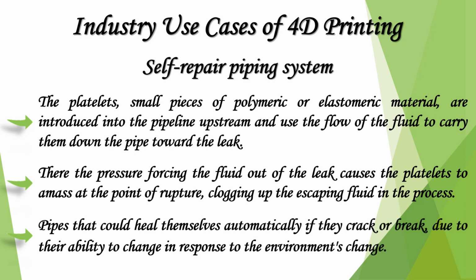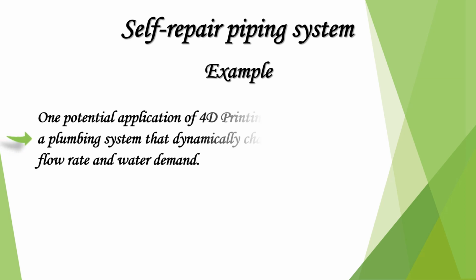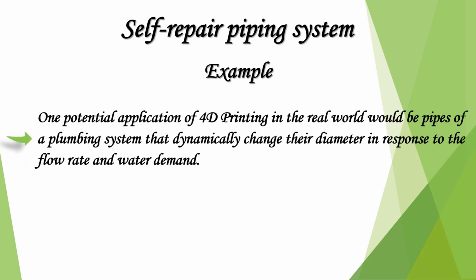Pipes that could heal themselves automatically if they crack or break, due to their ability to change in response to the environment's change. Example. One potential application of 4D printing in the real world would be pipes of a plumbing system that dynamically change their diameter in response to the flow rate and water demand.